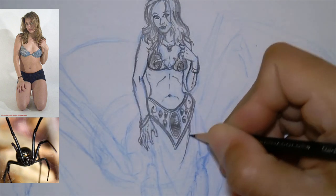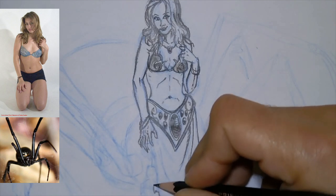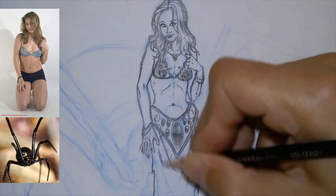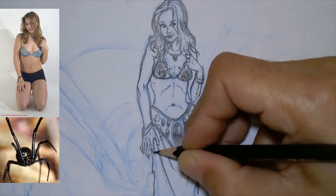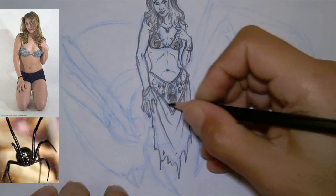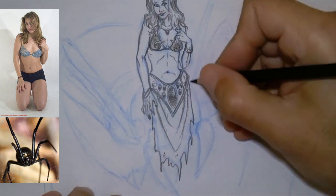All right, now for the tunic. Do some diaper folds coming down, just those back and forth folds. I don't want this bottom to be really tattered. Kind of hint at the transformation, right, from this beautiful top into everything below being not beautiful, right? Trying to get a little fingernail on the end there. Black fingernails, right? Okay, trying to hint at a little bit of shading again on the left side, if I'm going to stay consistent with my highlight being on the top right.